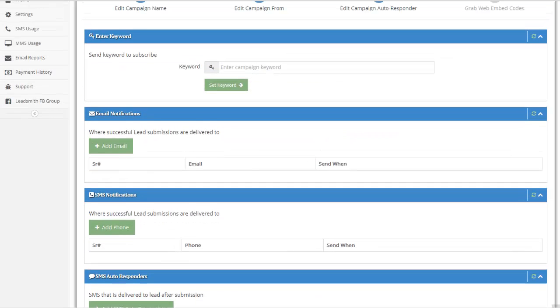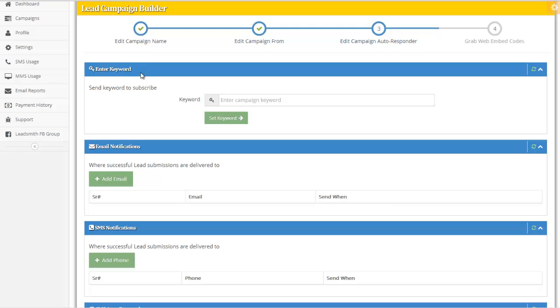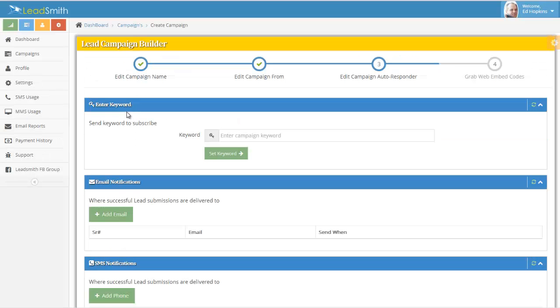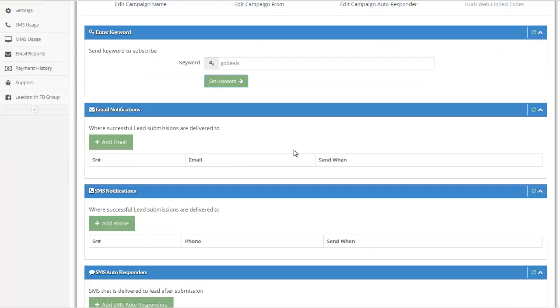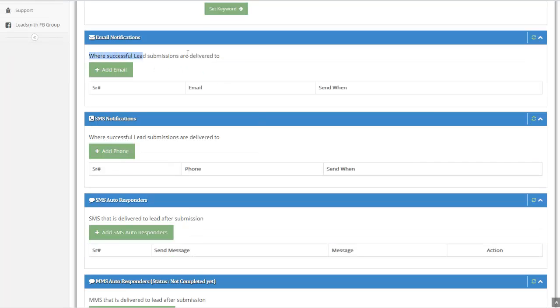Next is running a keyword campaign. Now some of you are going to be using the web forms on Facebook or on your own website. But there's another way that a user can subscribe, and that's by entering a keyword. So if I enter the keyword Go Deals, and I set my keyword, when a customer texts in Go Deals, these are going to get fired if they're set.